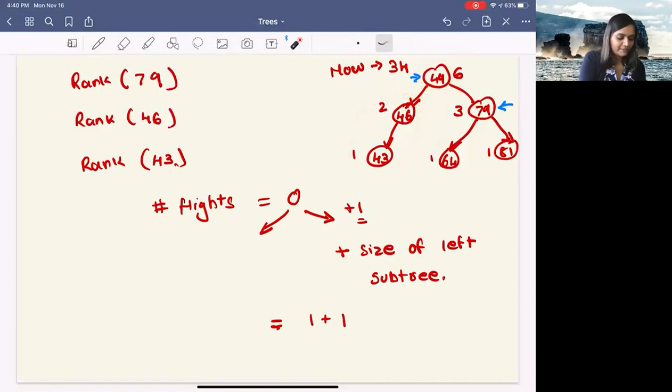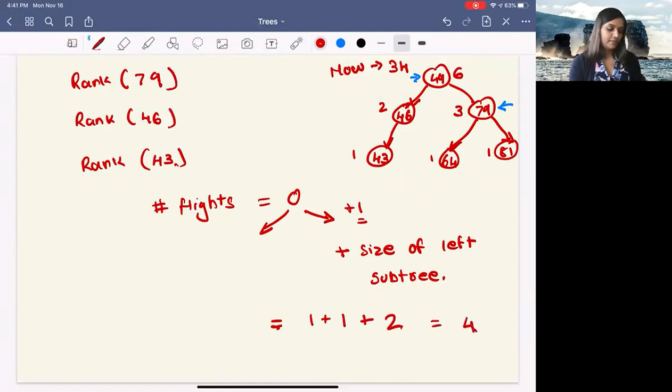So what we are missing is adding the size of the left subtree of any node from where we traversed left. So if we add that, that's 2.